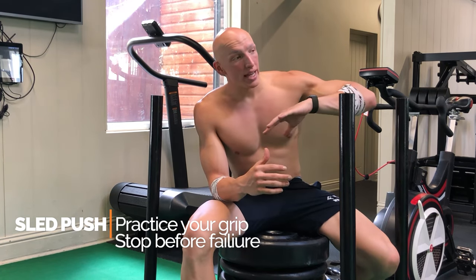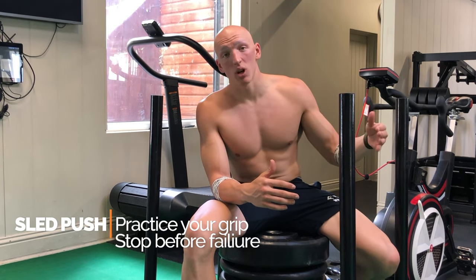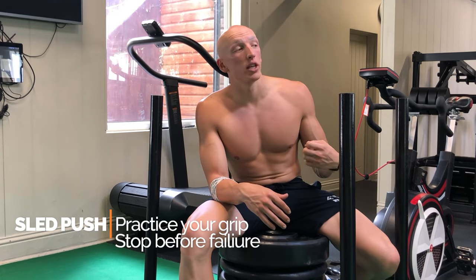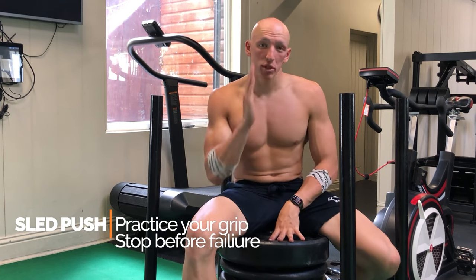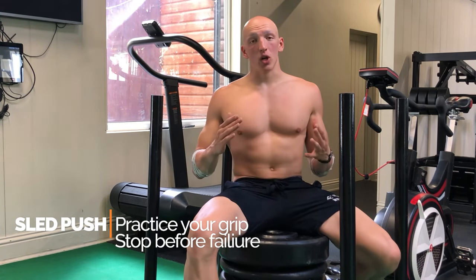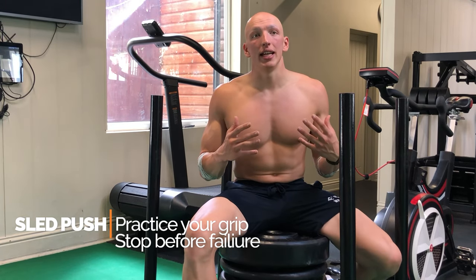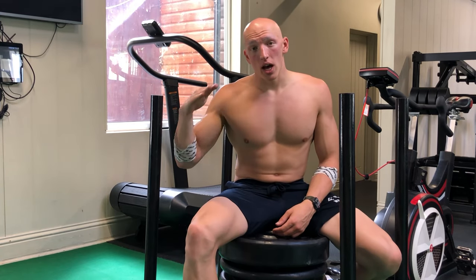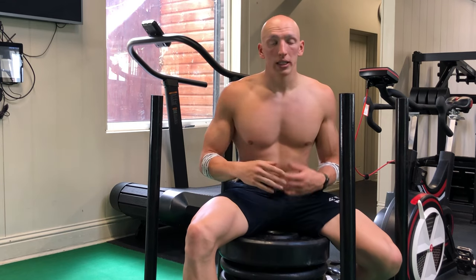The other thing before I move on with the sleds is I would definitely not go all out. So each push you do, try and stop. I stop sort of, I think, 5 steps short of what I could do in one go. And that stops my heart rate from spiking up really high. If you get your heart rate really high and it spikes during a race, then it takes a lot longer to recover than if you're just sort of flirting with that red line, coming back down, push again, come back down.